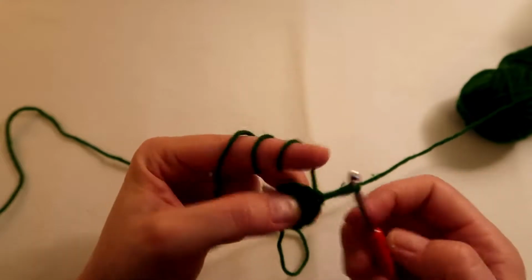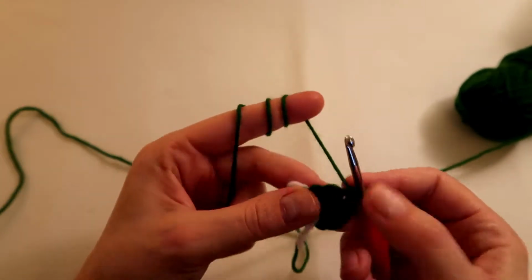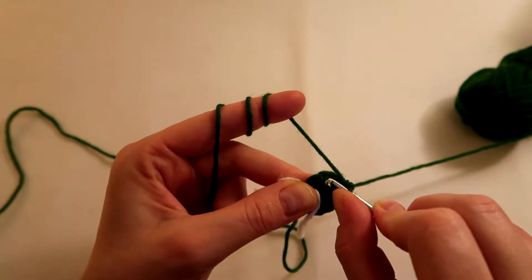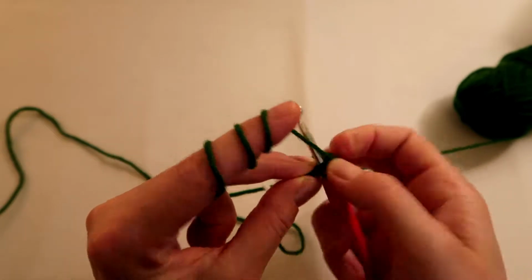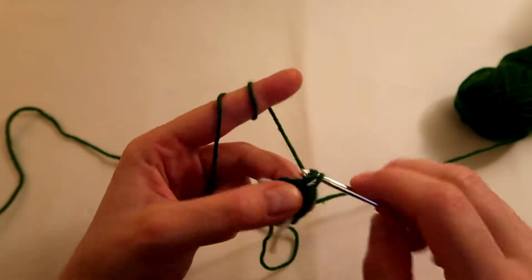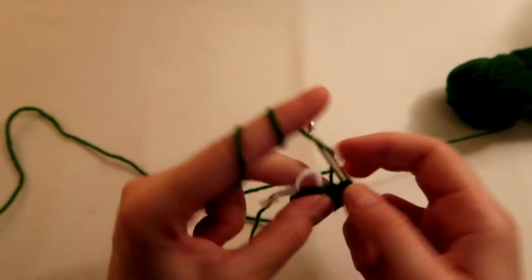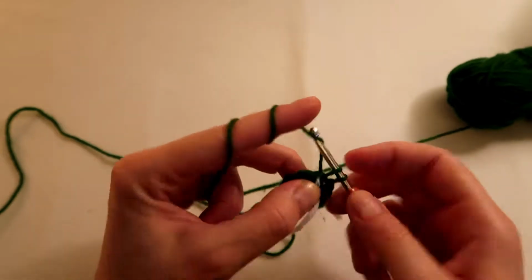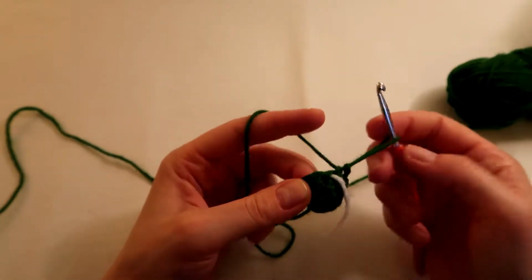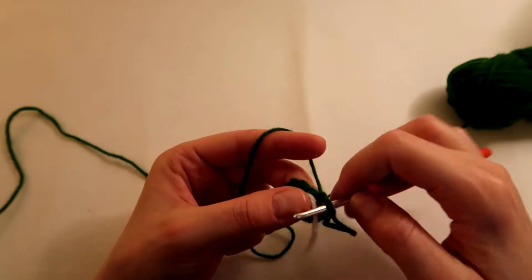And then again I'm going to do 2 double crochets in the next stitch. So 1, 2, and then 1 double crochet in the next 3 stitches. So 1, 1, and 1. Okay, that's next round done, and then move the marker.